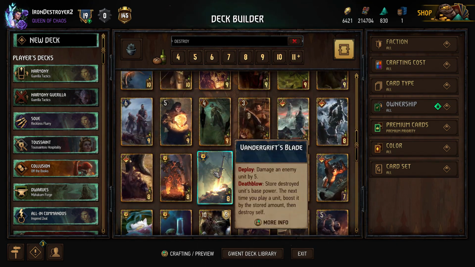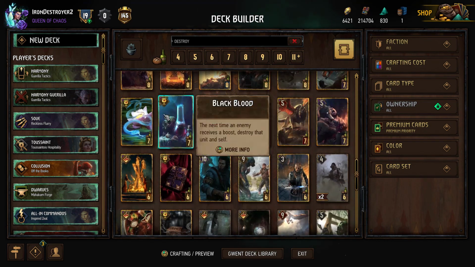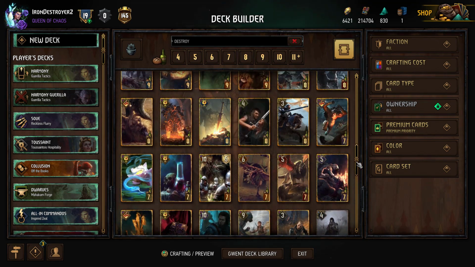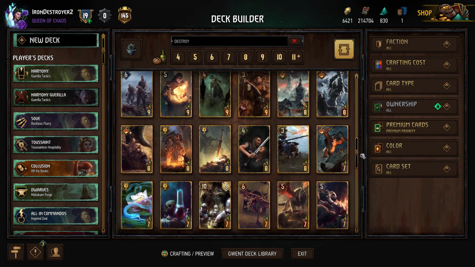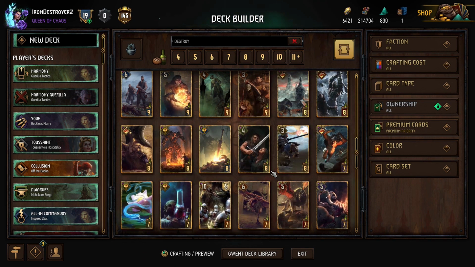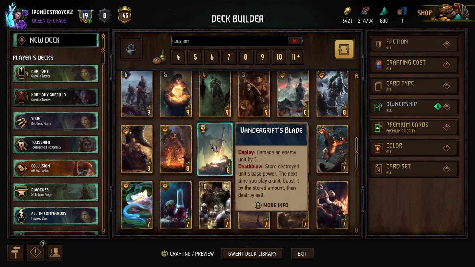The most comparable one is probably kind of Imlerith's Wrath. Imlerith's Wrath is a good comparison, and maybe Serpent Trap are the closest ones. The reason why is these are the cards, especially Imlerith's Wrath, these are the ones I want to compare it to. And I guess Glorious Hunt. These are the destroy cards that are in the same provision range. Brayhand too, but these are the ones we want to look at.